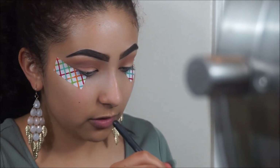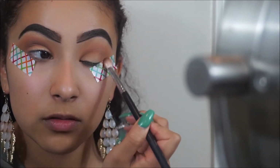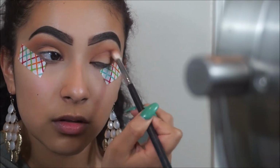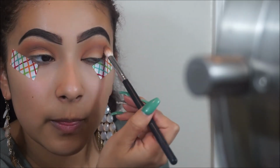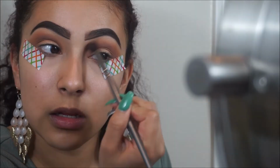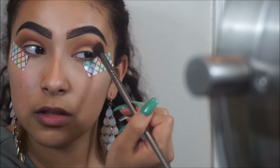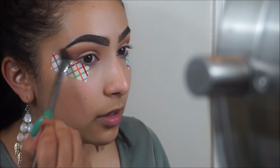I really haven't done a color eyeshadow in a long time, because I usually stick with neutrals and stuff like that. Or if I use glitter or shimmer, it's always gold or silver or bronze. But I really want to use the green from the Lorac palette because it is so nice. So I'll just do the same thing, blending it there and then taking it out. And then just going back in with that first brush and blending those two out. Start looking like that and then just going back in and blending it.